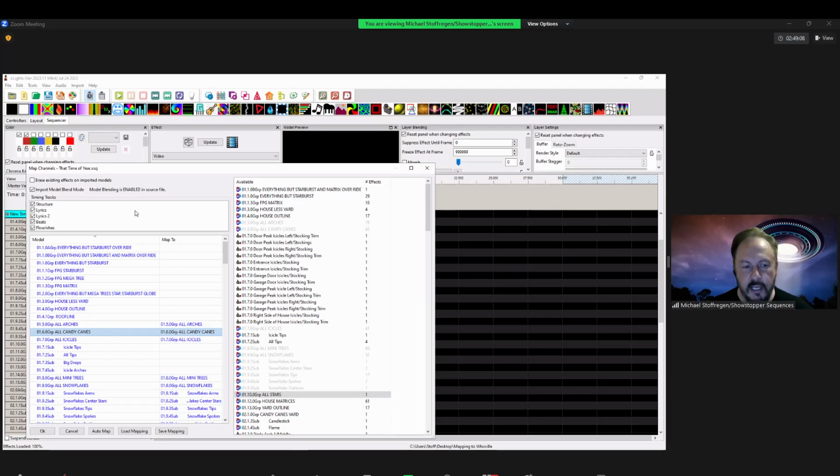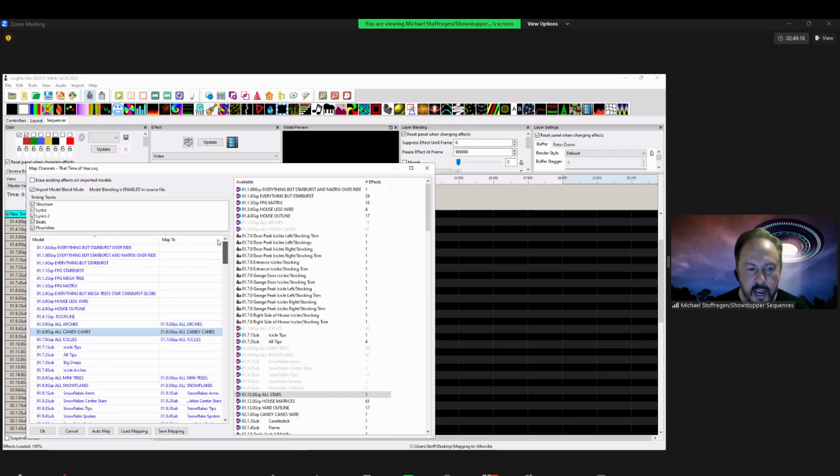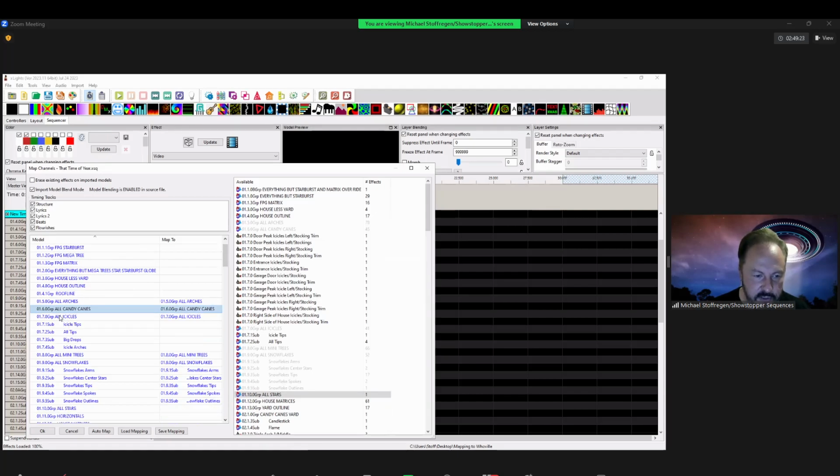You've got something overriding, you've got something out of order. One of the nice things, like I said, about using the numbering system is that it identifies the props. For example, here I've got the icicles as 01.70, and the submodels that I've got for it are numbered sequentially 01.70.1, .2, .3, .4, etc. So I identify the prop, identify the submodels. Really handy once you get used to it.